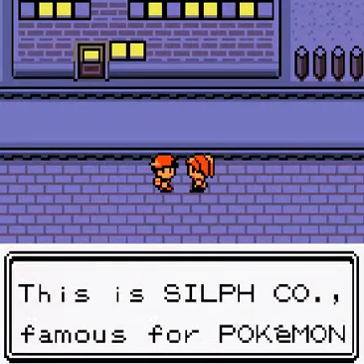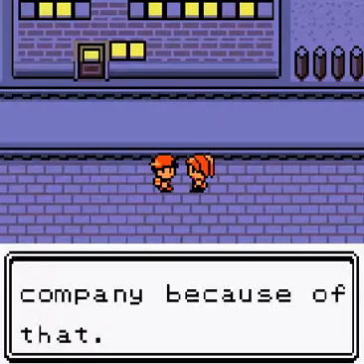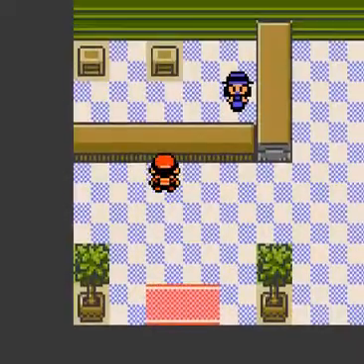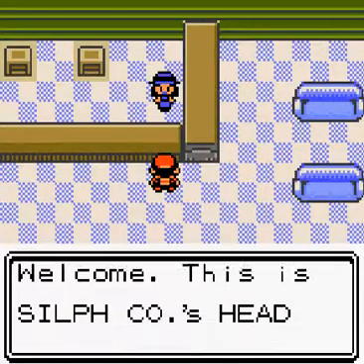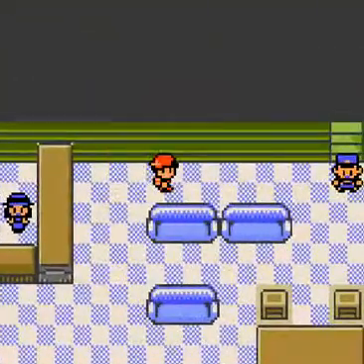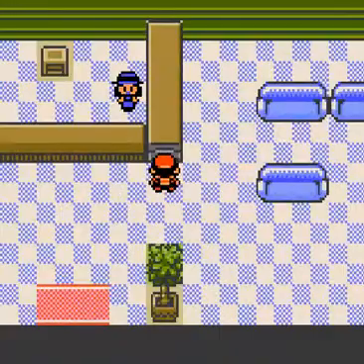Enough of that. This is Silph Co., famous for Pokemon merchandise. In the past, Team Rocket wanted the company because of that. Okay, let's see what's going on. No, the music's not there anymore. Well, of course not. I've played this game before. Welcome. This is Silph Co.'s head office building. That's her only job. She gets paid 30 grand a year for that, you know. She had to go through 5 years of rigorous training to be able to tell me those very words.